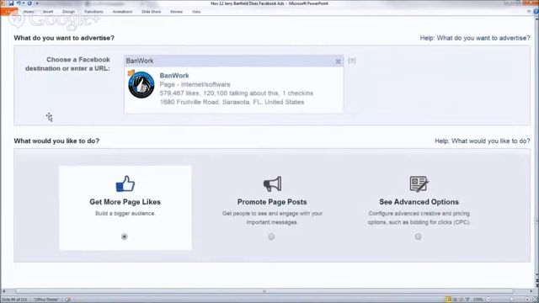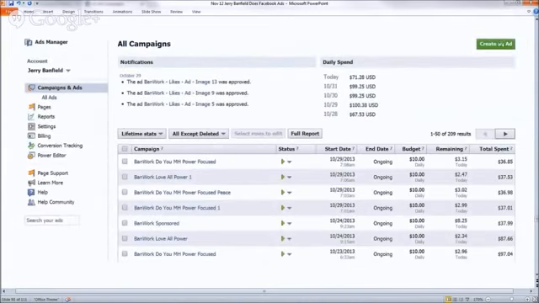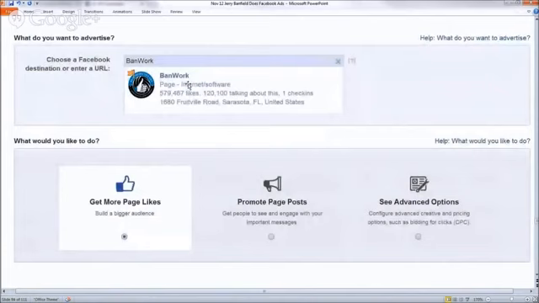The next step looking at this is, once you know how to use this interface, you click on create an ad. This is what will pop up. I put in my company's Facebook page. Get more page likes is my objective. Now, if you want to promote a business location, or you have something you want to get a conversion out of, or something similar to that, you might want to promote a page post instead of getting more page likes. However, you want a lot of page likes first.